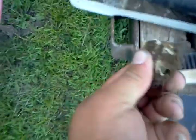Some of this is insulation for these wires and stuff. It's kind of degraded, but you can fix that too. Just put in some new piece of foam or something to keep the wires from rubbing around.